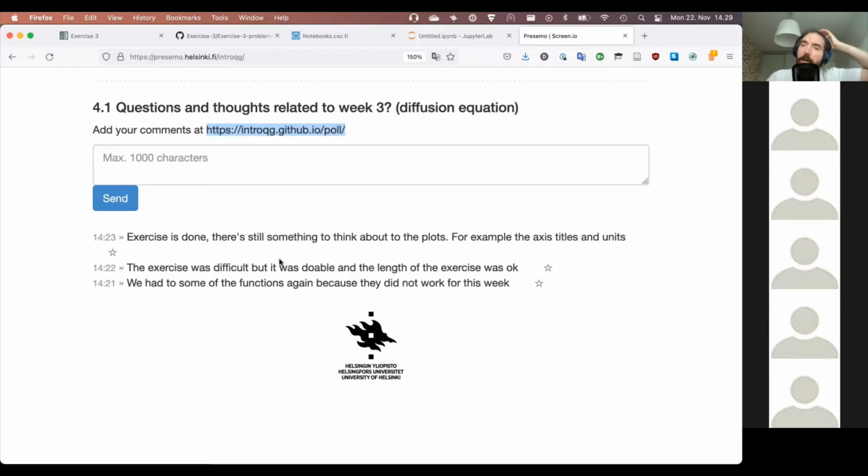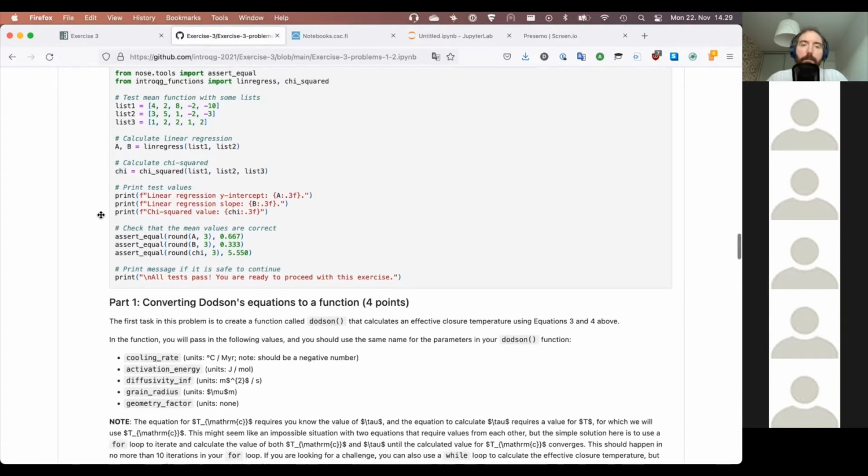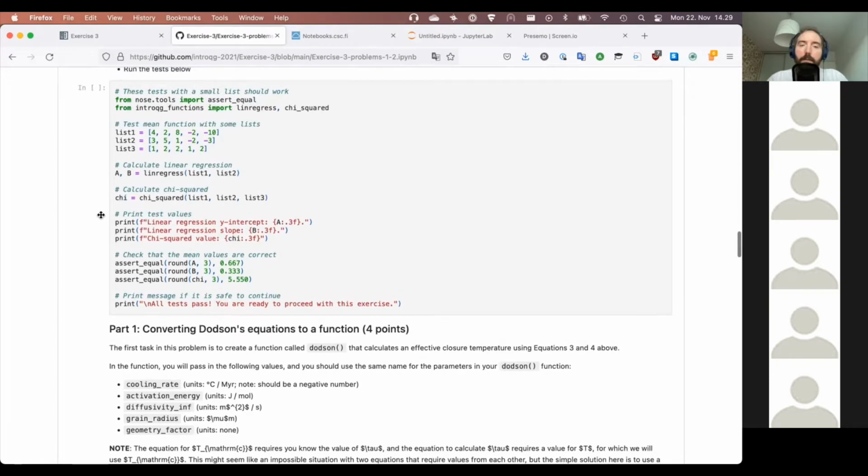This is a totally new exercise, which is part of the reason why it took me so long to get it posted. But the idea was really just to focus on exploring the diffusion equation a little bit. So I do understand I was asking you to do a fair amount of work here, especially with Dodson's equation.